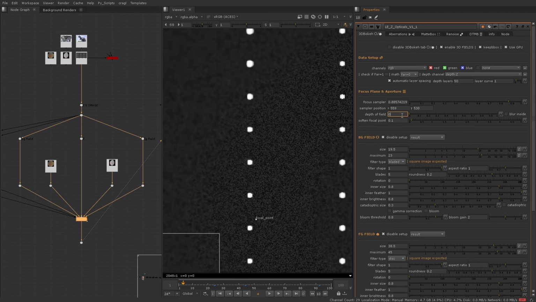Sometimes you're going to find that you want to use the same value in the depth of field and the softened focal point, depending on the aesthetics of your shots.